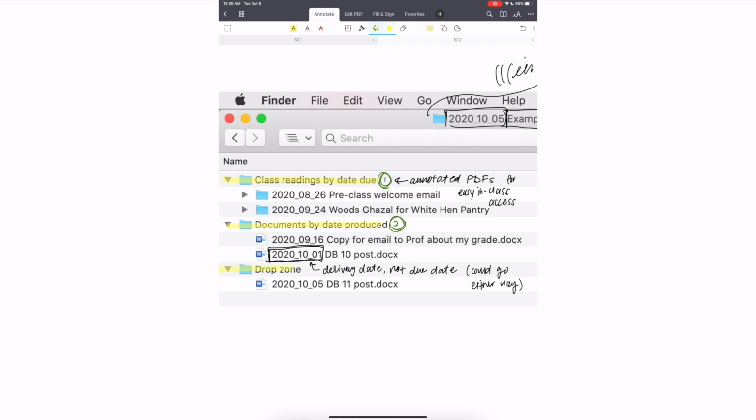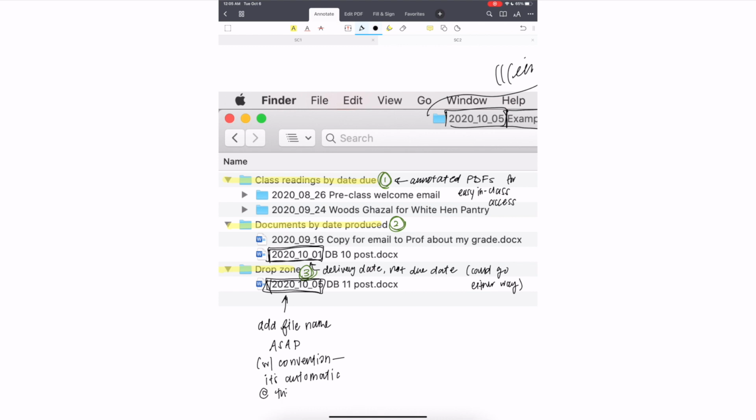Then the last folder that we have here is obviously my custom drop zone for this fake folder that I'm suggesting for your file structures. Within the drop zone, as soon as I create a document that's related to the class, I immediately save it to the drop zone. If you're working in something like Google Docs where it doesn't necessarily require you to save something directly to a folder, you can just open up, start typing, and it's already saved in the cloud. You might want to get in the habit of saving it to one of your folders just so that you have some baseline level of organization going forward.